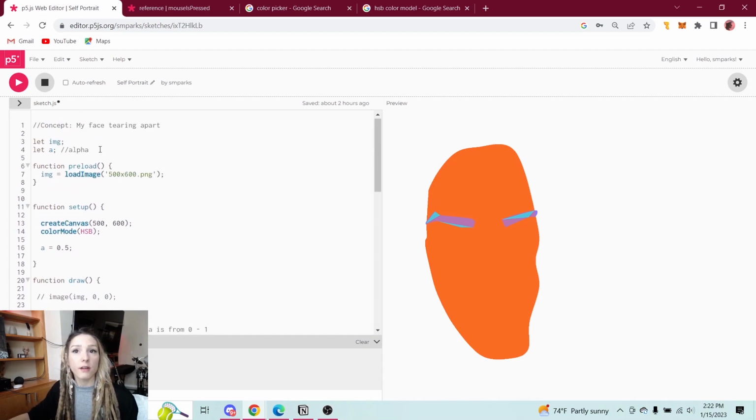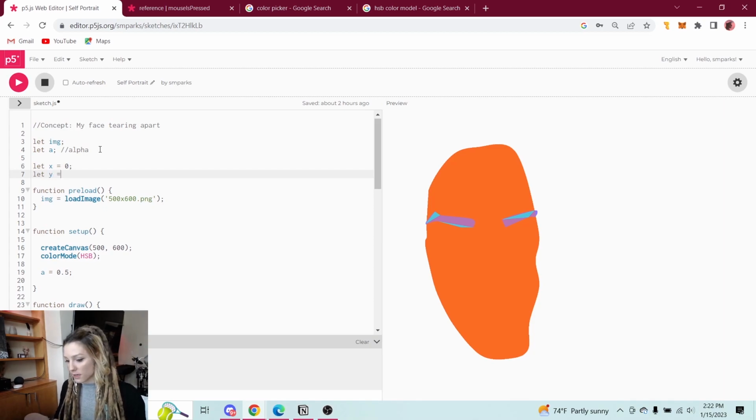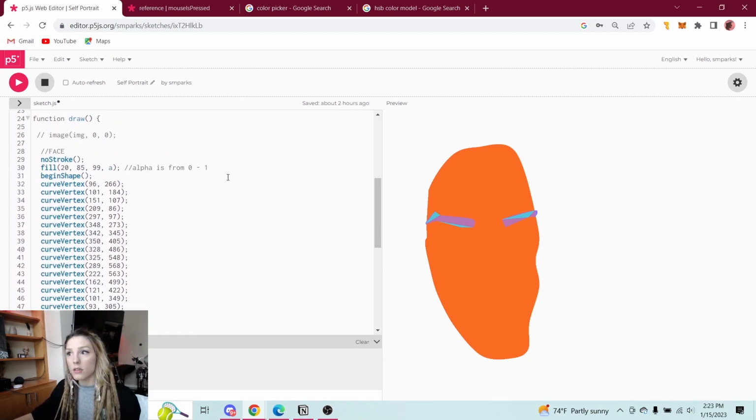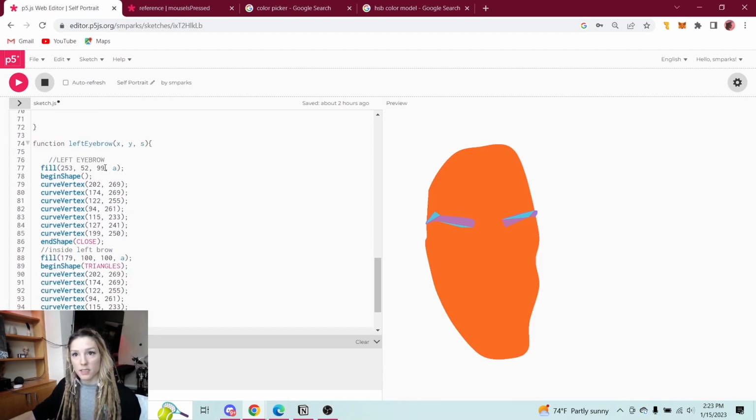And then don't forget to come back up here and put in the keyword let X equals 0, let Y equals 0, and let S equal 0, 0 being the starting point of each variable. So coming back down into my custom function, I'm gonna paste the left eyebrow that I drew.